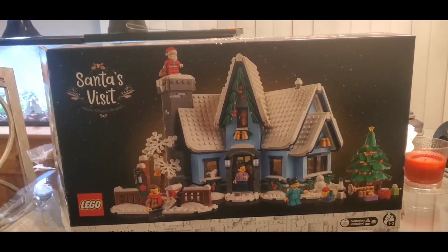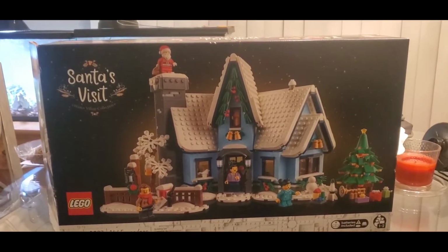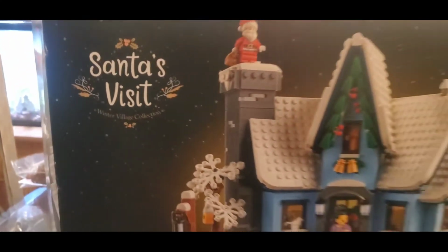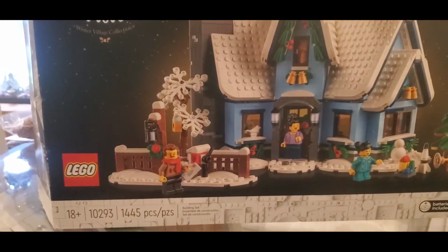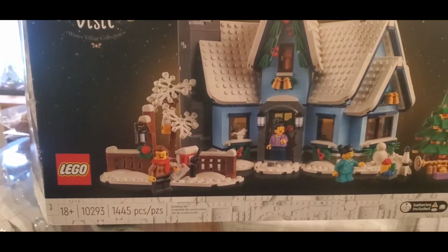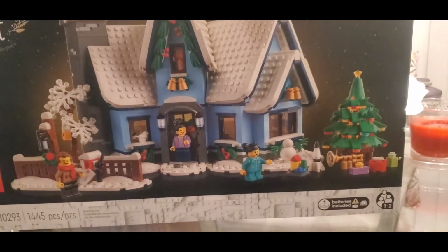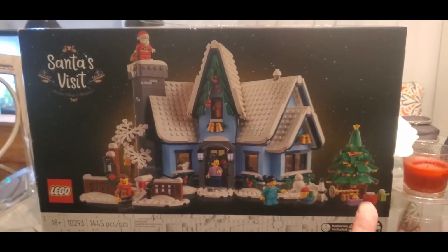Today we're going to be doing a Lego review, opening, unboxing, and we're going to be putting this thing together. This is Santa's Visit Winter Village Collection. It's intended for people who are 18 years of age or older. The set is going to be 10293, and it's 1,445 pieces. It does come with the batteries, I believe, for the Christmas tree.